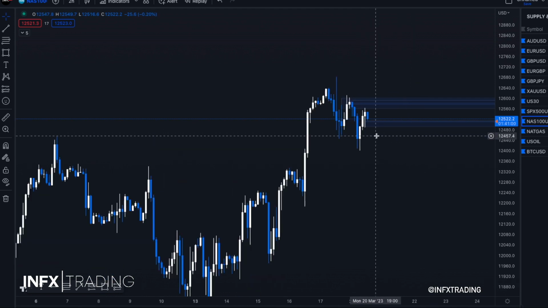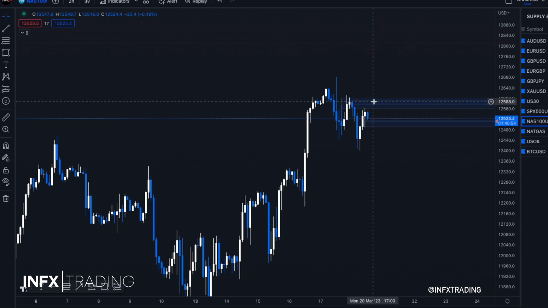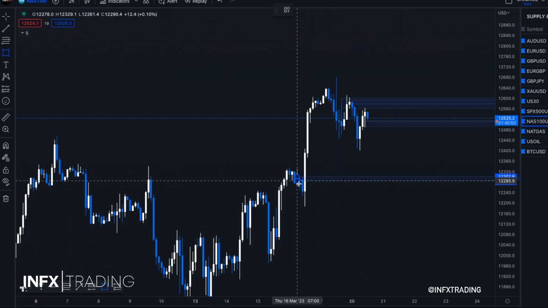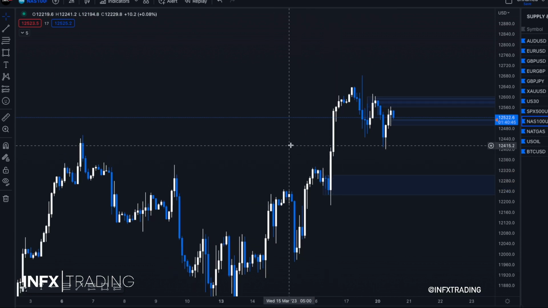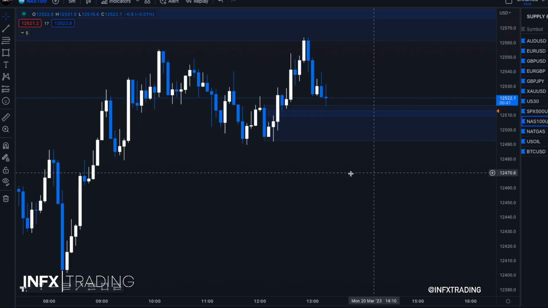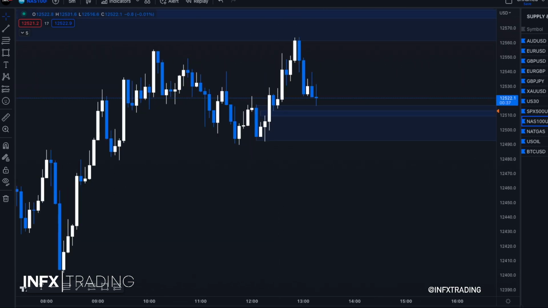So we're going to be patient here and wait to see if we can get an entry here to look for price to come up to here. Once we come up to here, then we can look for sells going down to take out this area and then potentially come down to this demand zone here, which has created a large amount of buying pressure, and take out these fair value gaps below. So that's kind of the plan, and we're just going to wait to see if we can get this entry, and we'll come back when we have some more information.